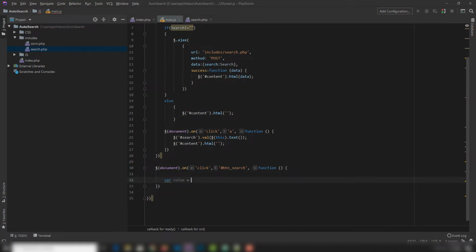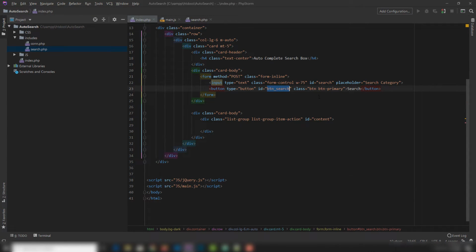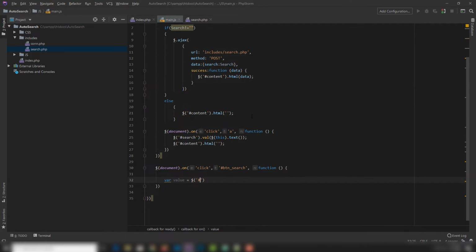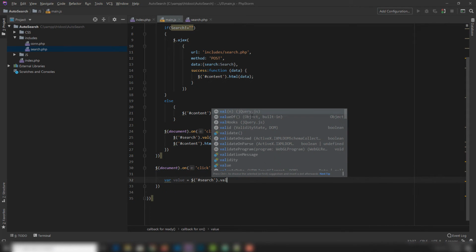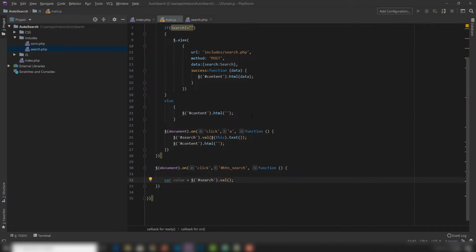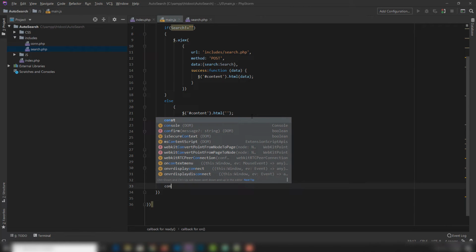I'm going to use values, and first you need to get the value from the search variable, this one. And when user click on the link, then the link value will be appeared inside the search box or input text field. So we need to target the search variable and paste on there, and then you need to use the value variable, right? Then I'm going to check that.